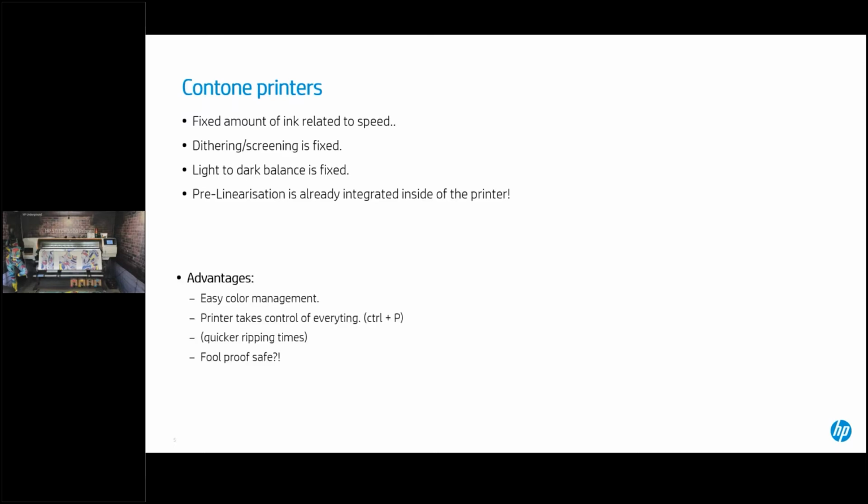So the advantages of this is it's an easy color management. From out of the box to printing, it's already closer to ready to go out of the box. Printers take control of everything. Your printer is doing the screening, the printer is doing the ink limiting, and all of those things. So your rip times are going to be faster.